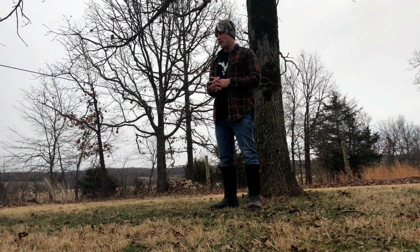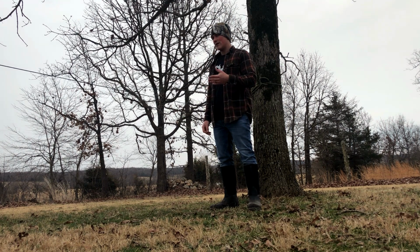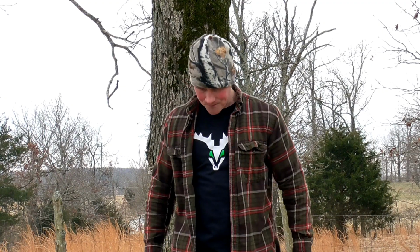The last thing I want to touch base on in this video before I show you guys how all this looks in the tree is I want to show you some video footage and what this camera is capable of. So I'm just going to spend the next little segment of this video throwing out some animals at different ranges, low light, direct sunlight, things like that, so you guys can get an idea what kind of footage this camera actually shoots.